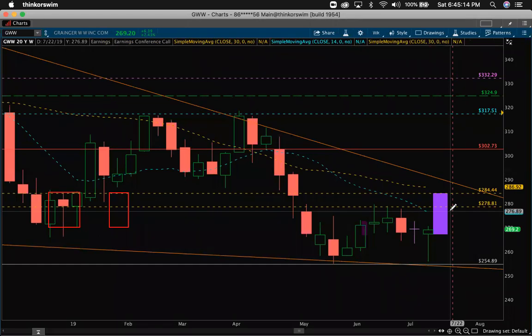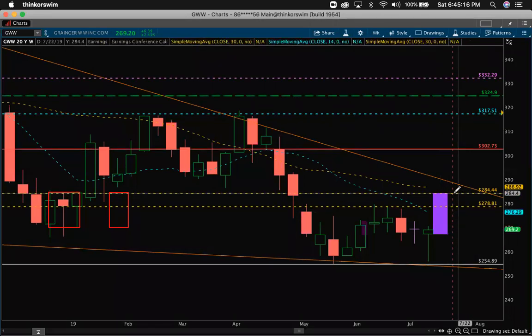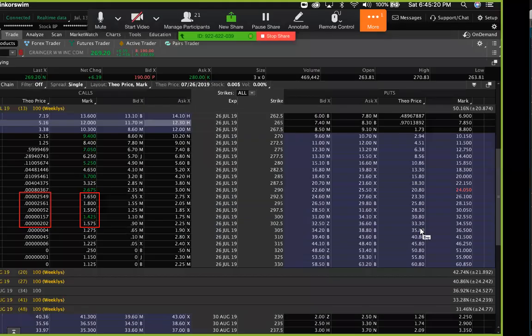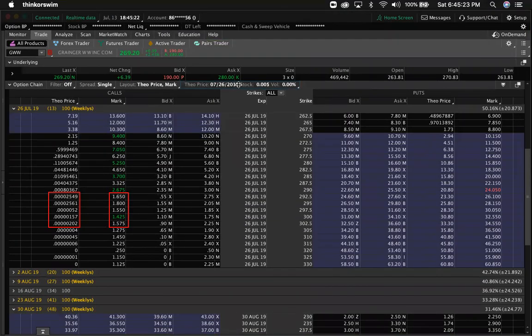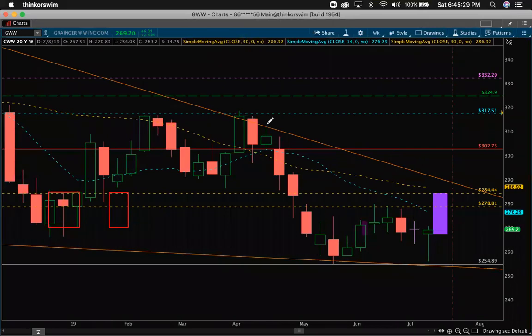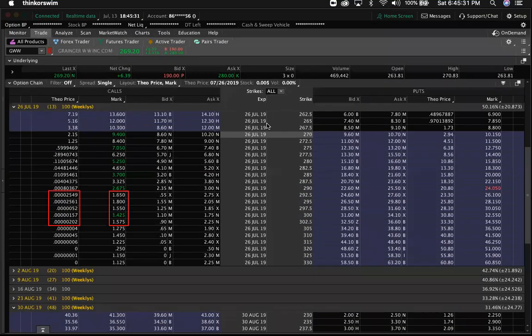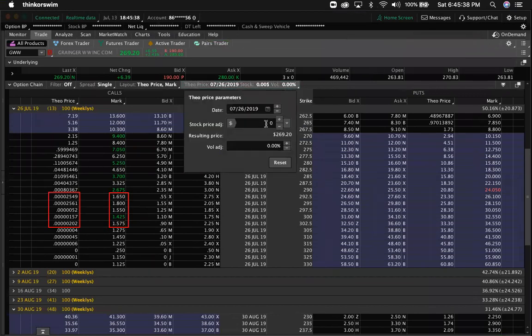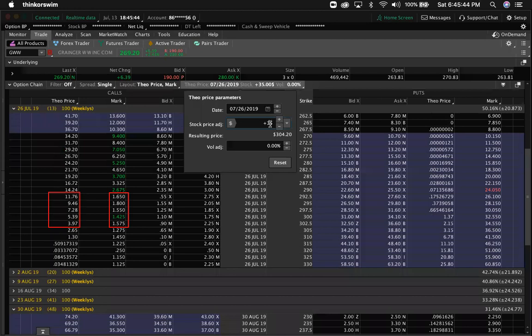So 284, and then by ER, we'll get a move to 302.73. So I'm looking at, so we have these. We're looking for that 17 points plus another 17 points puts us at 284 plus another 16 points on top of that. So let's say around a 35-point move by ER, totaling from Monday's low when Monday comes, right? So we're going to say 35-point move. Well, let's drop that down, actually.